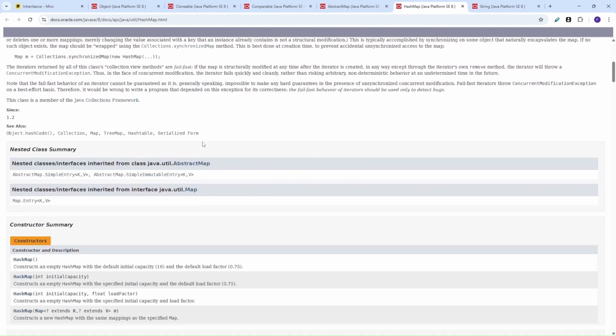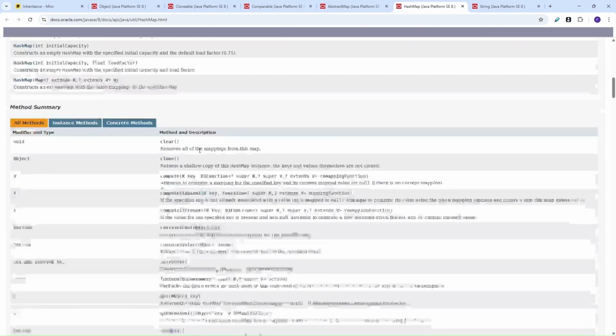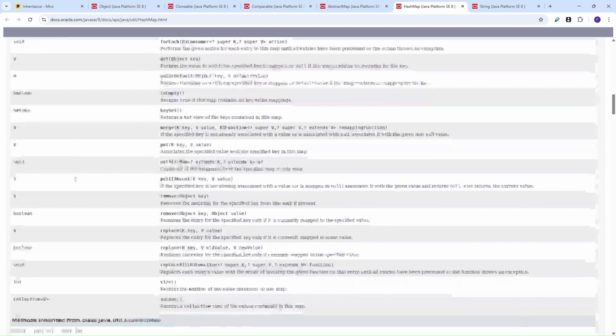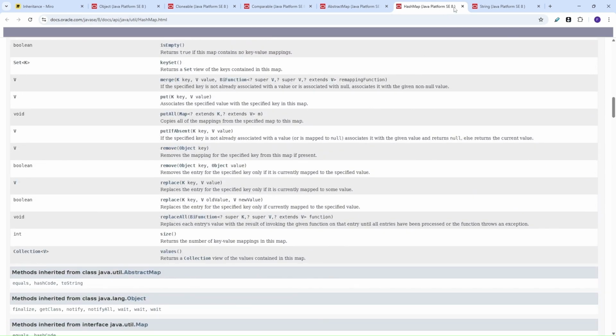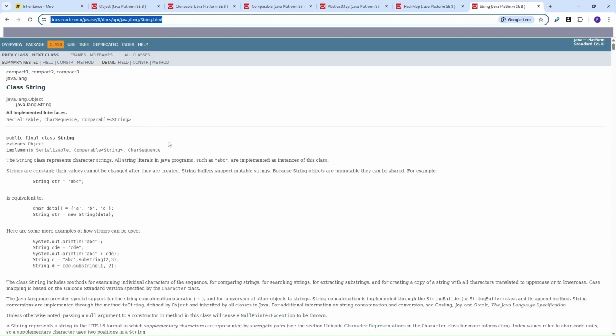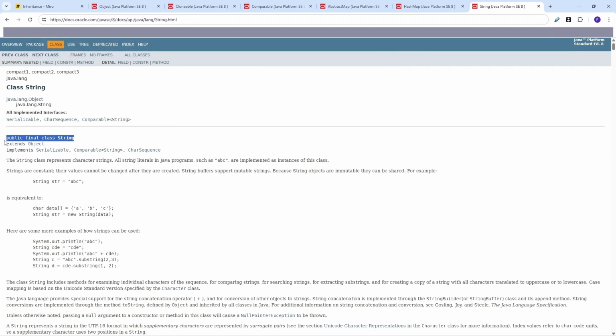Have a look at HashMap, and more about it down here. Have a look at the String class and more about it, and I'll have you know that the String class is a final class. So if you ever hear that, at least it will make sense to you. It's a final class, meaning that it cannot be subclassed. Very interesting concepts. Have a look at those examples for more if it piques your interest.